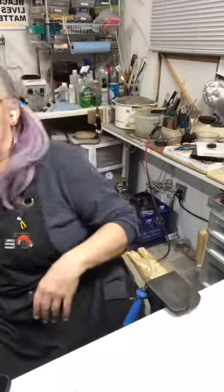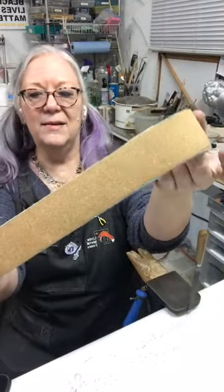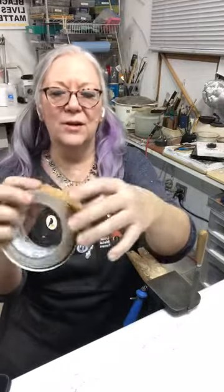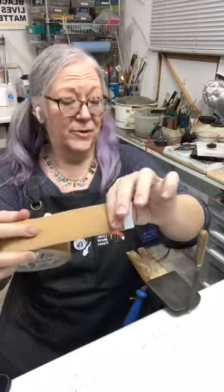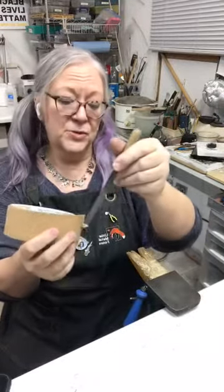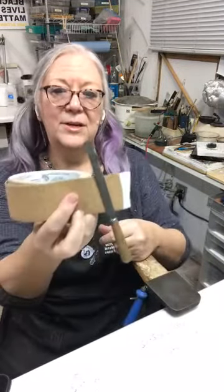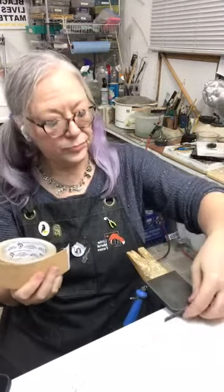So what I like to use on mine is this stuff. This is actually a duct tape that's cork. I know, I love this stuff. So duct tape, cork, and it's adhesive on the back, and I can stick it to whatever I need, and it gives me a really nice soft surface. So I have my strong magnet underneath, and here we go. And you can attach your tools really simply, and without damaging them.